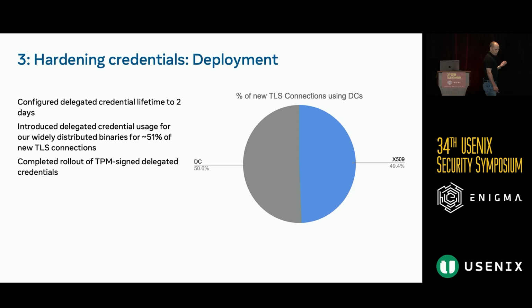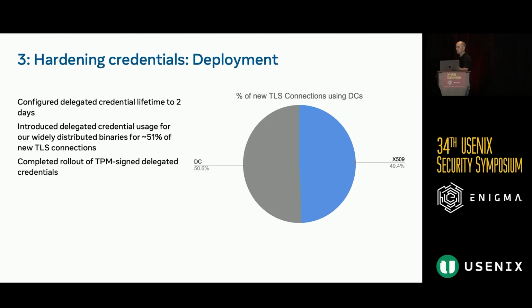And so we also needed to begin rollout. One of the things that we decided to do was decouple rollout of delegated credential usage from having the PKI credential stored in the TPM because of those reliability issues we needed to solve. So we targeted delegated credential rollout against a single service in our environment, did the same type of rollout, slowly, et cetera.